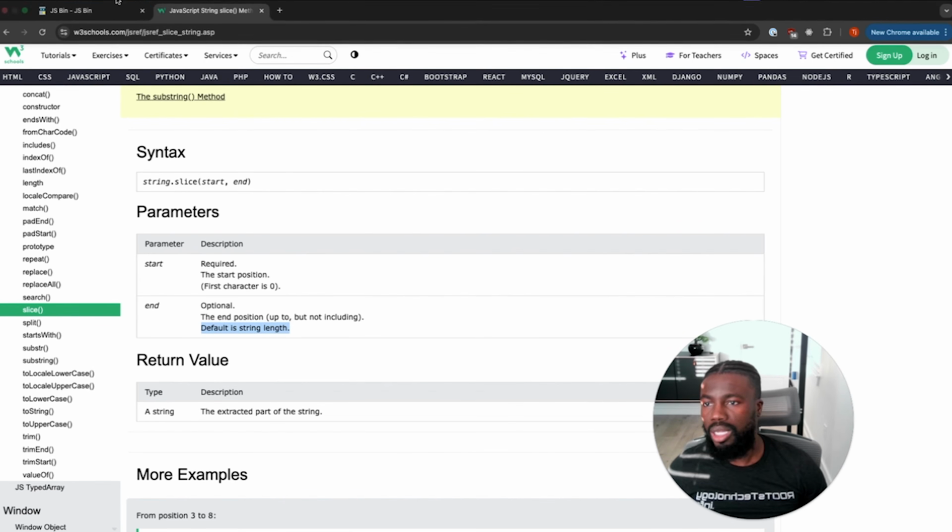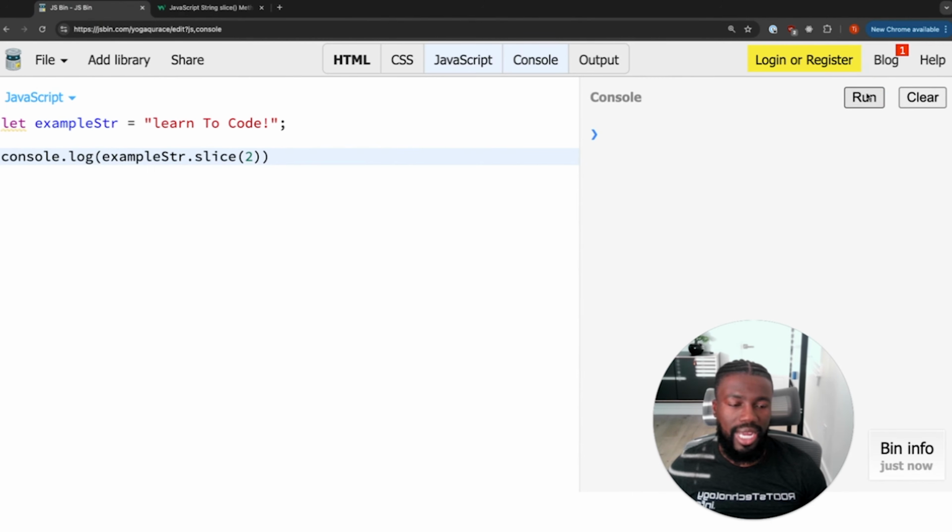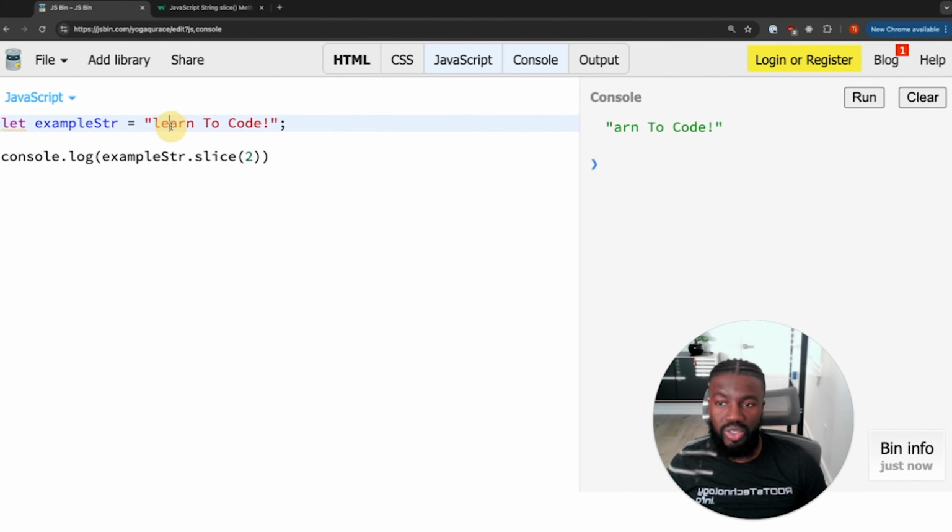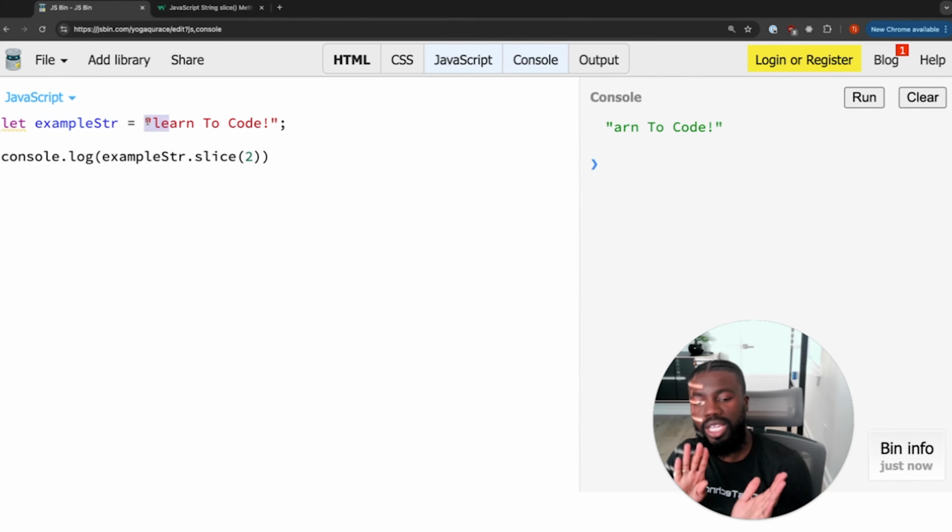If I come back here and hit run, you see, 2 starts where? The L is at index position 0, the E is at index position 1, the A is at index position 2. That's why it starts at 2, and it basically sliced out everything before that.